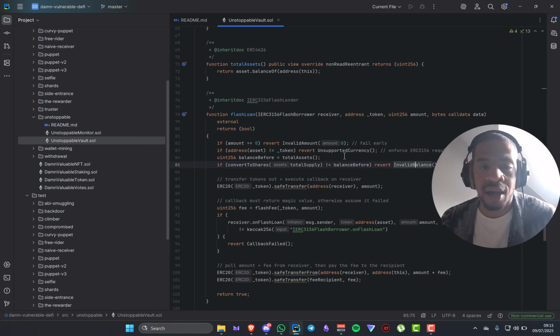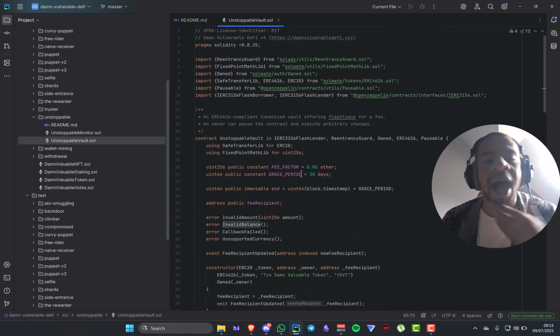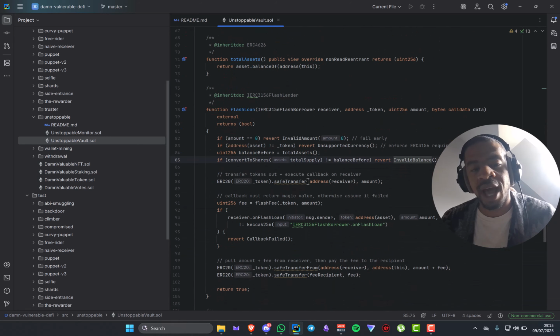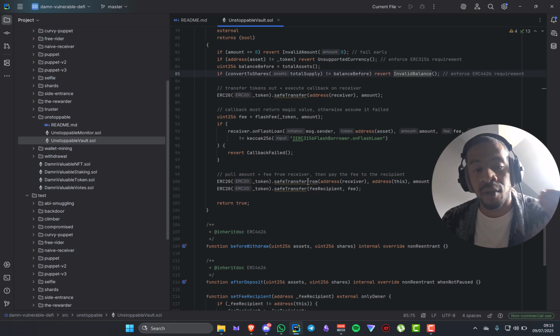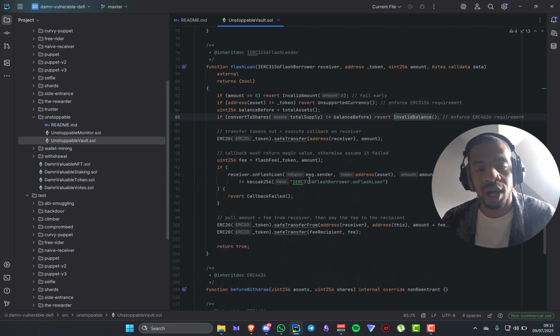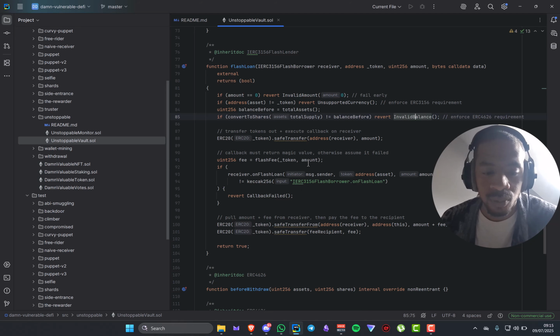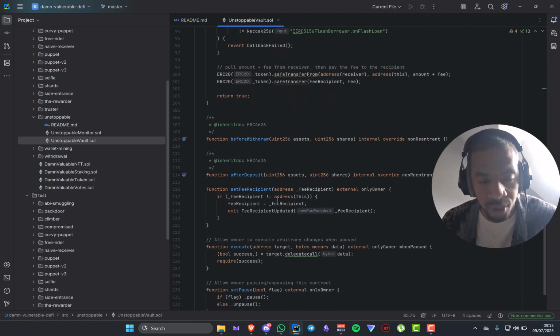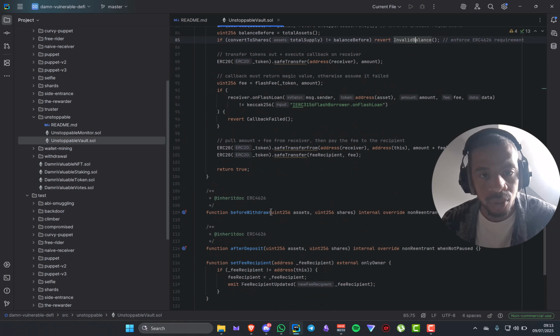Normally we would ask, how can we add a few tokens to this contract so that this no longer becomes equal? Well, do we have some sort of deposit function? No, we don't.